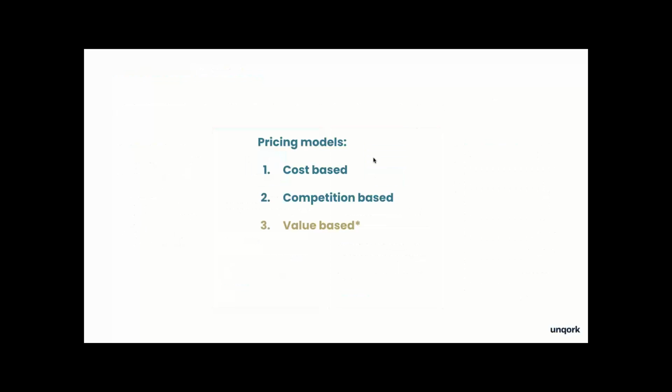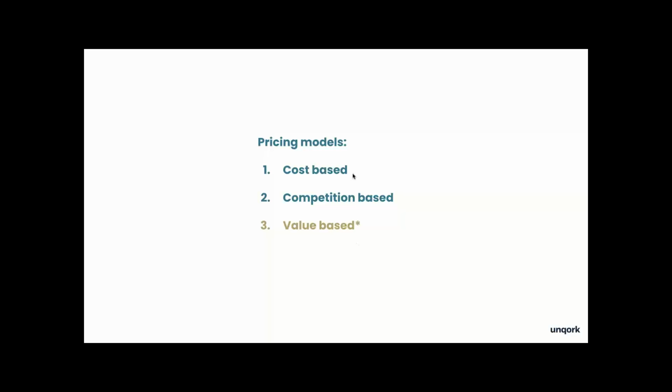So if you are at a place where you have an offering that can be priced, there are 3 different approaches to pricing. It's cost-based, competition-based, and value-based. Research will tell you that the golden standard is really to do value-based pricing because it's really about looking at what kind of value you give to users and then pricing based on that.